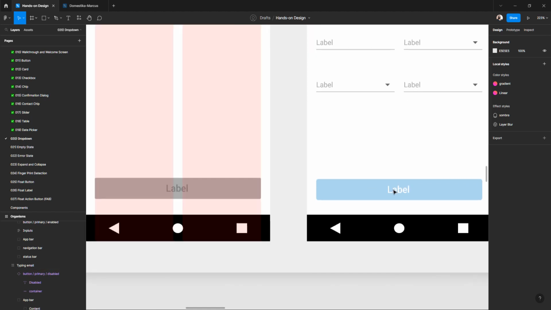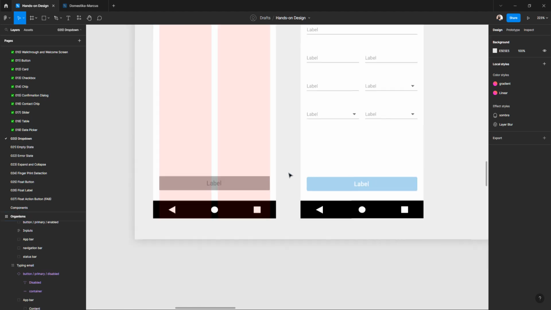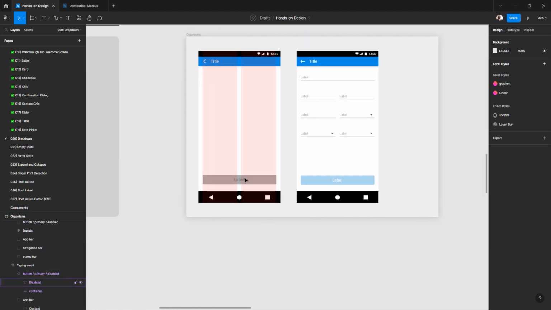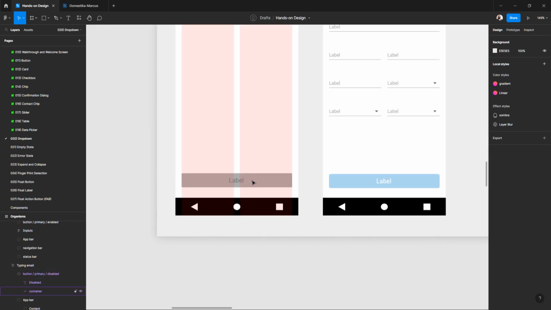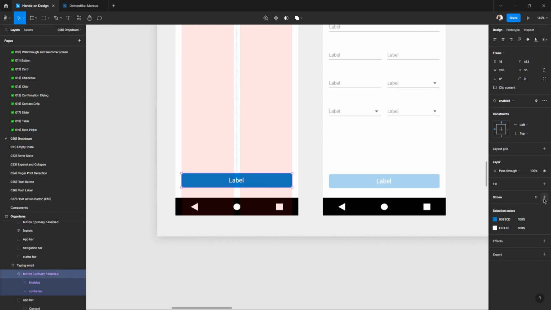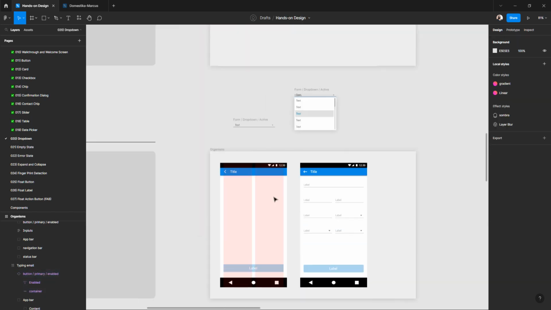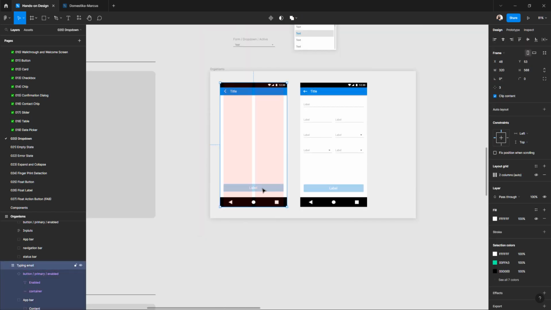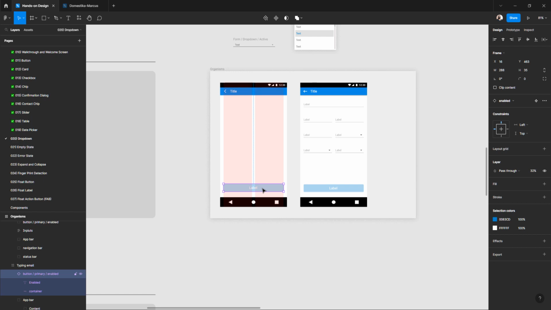That could be this light blue, for example, yes, or this gray. Or if you are not working with buttons, you can just come here and type like 32. It's okay too, but it's a button, it's a component, and it has states, so I highly recommend you to use this way.